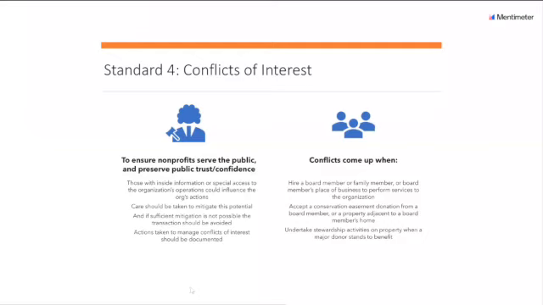Be aware that there may be people outside of the board who are in a position to exercise influence, such as major donors, prominent local or political leaders, others with information or a relationship to the organization that is unlike that of the general public. And although these people don't usually participate in board meetings and votes, you should still be on the lookout for whether or not their influence could impact decision-making and try to take steps to avoid that if possible.